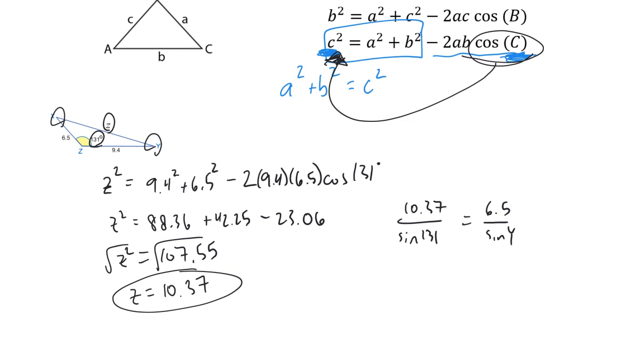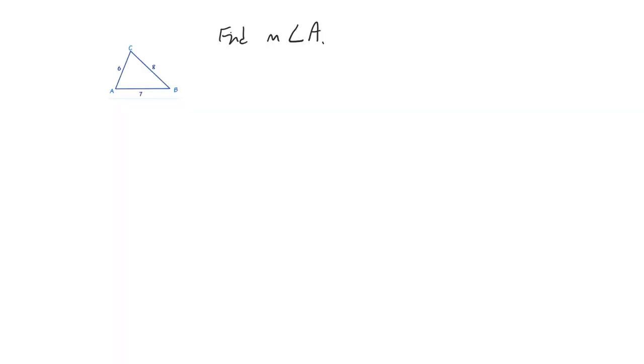And let's look at another example where it's a slightly different order. So let's say that we have this example where we're being asked to find the measure of angle A. So again, if you think of it as working backwards, you're going to have cosine A here, which means on the other side of the equation, you're going to have A squared. And so we're going to have B squared plus C squared minus 2 times B times C times the cosine of A. That's what we're plugging into.